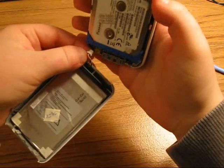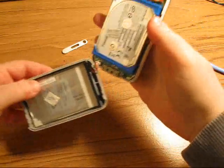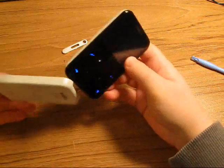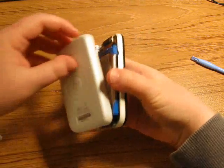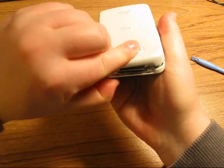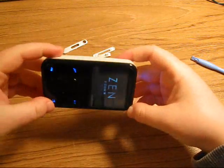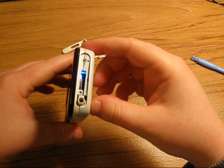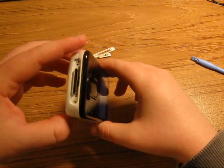Then you're going to want to plug the battery back in. At this point your Zenvision M will probably power on, but that's not a big deal. Then close it up — it just snaps shut like that — and you're going to want to put the screws back in and put the plastic components back on.